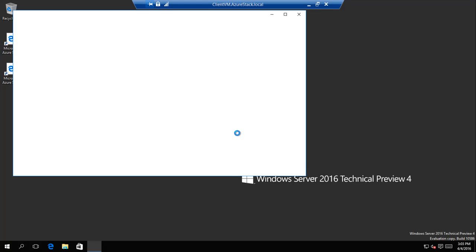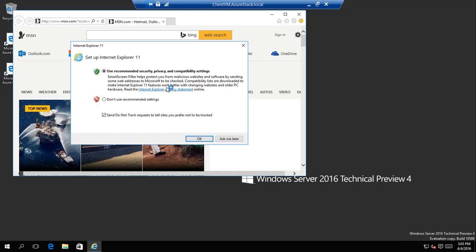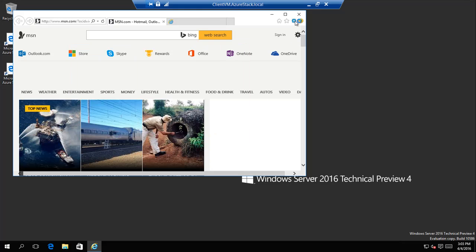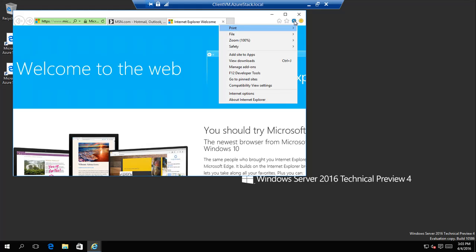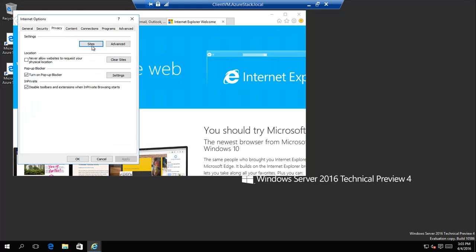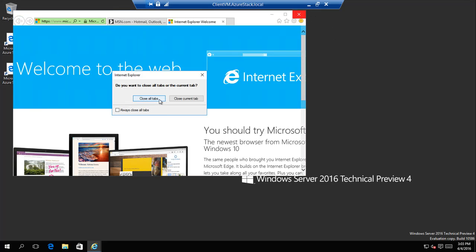Now, like I said, one of the first things I want to do is do that cookie fix once more. And again, this is because I'm running PowerShell. If you're not planning to run PowerShell, you don't have to do this, but PowerShell does take advantage of IE when it's authenticating via AAD. I'm going to go ahead and do this one last time. Okay, and go ahead and close.